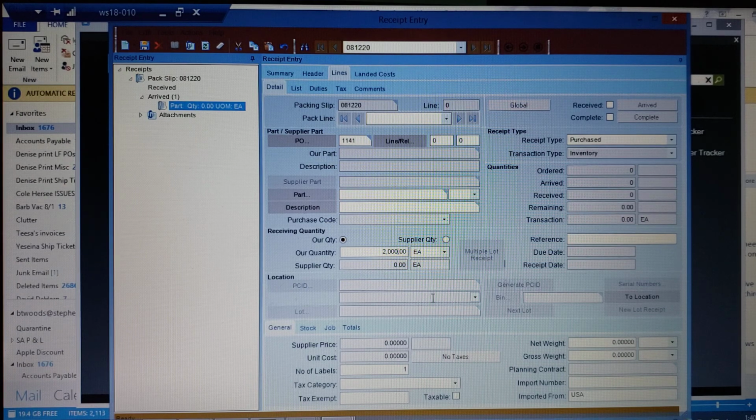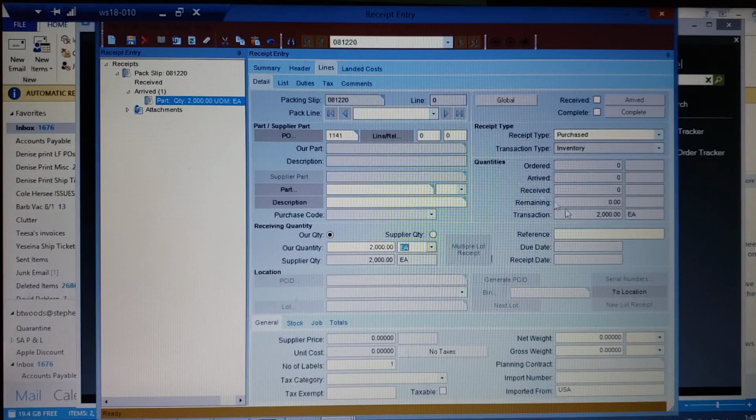Did you receive all, close it, clear all that out? Anything that was a drop ship, I did that process. So that could have been some of those.